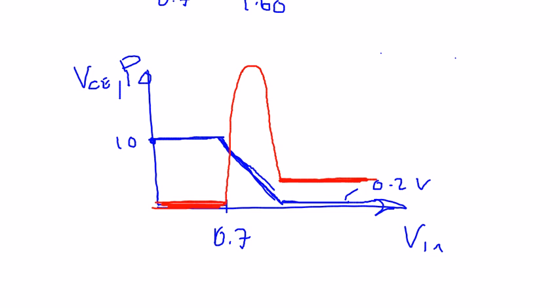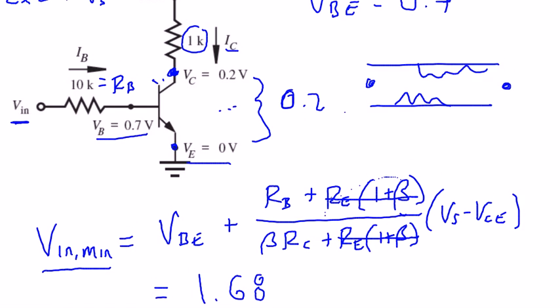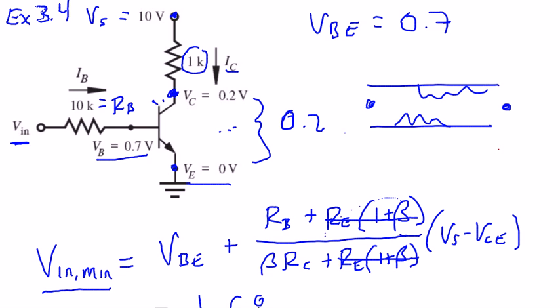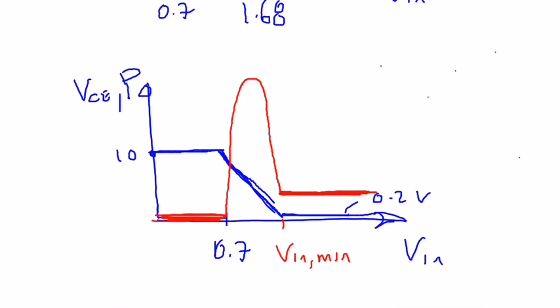And so that's why we want to know the minimum input voltage to saturate a transistor and operate in that saturated region. So I hope that explains briefly how to calculate the minimum input voltage as well as why we want to operate in the saturated region.